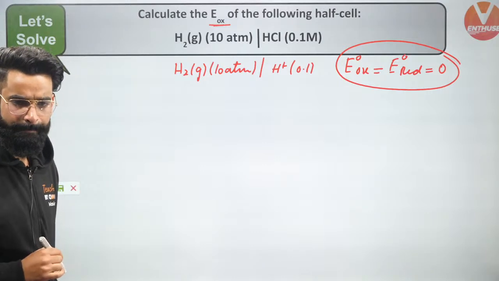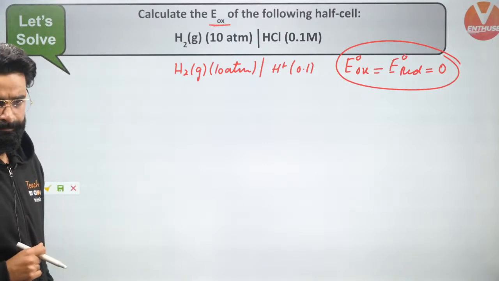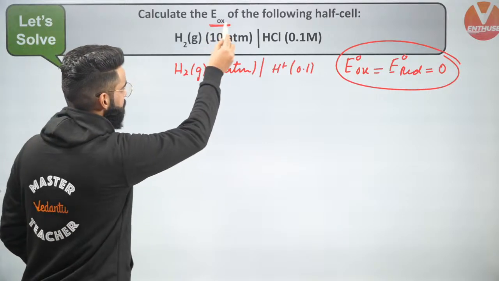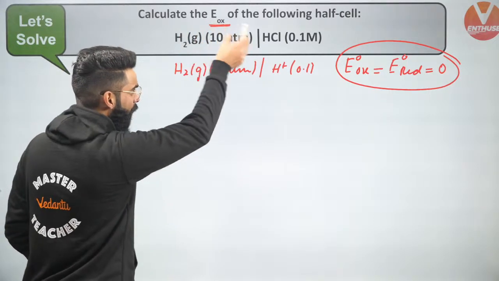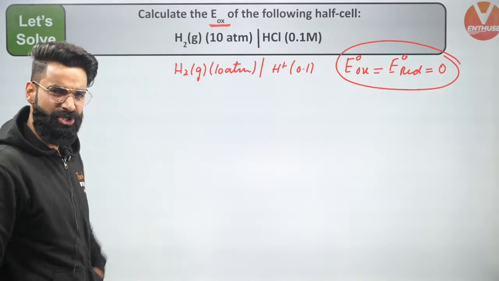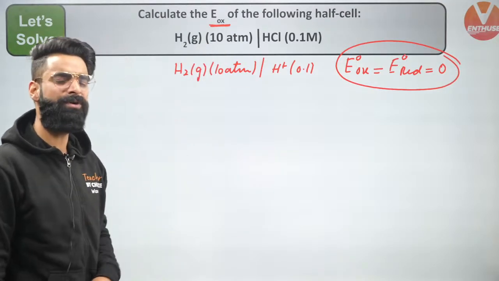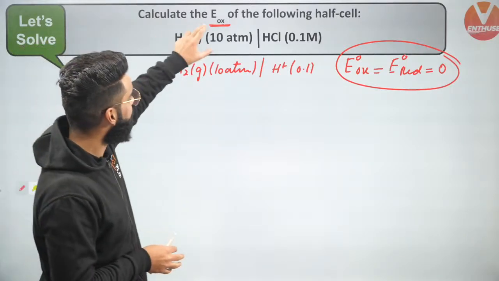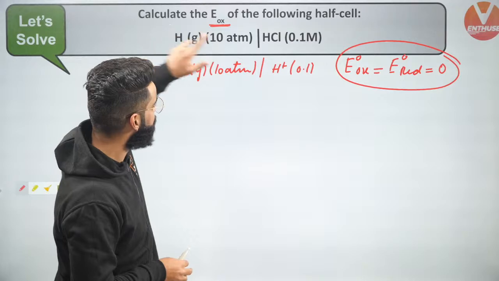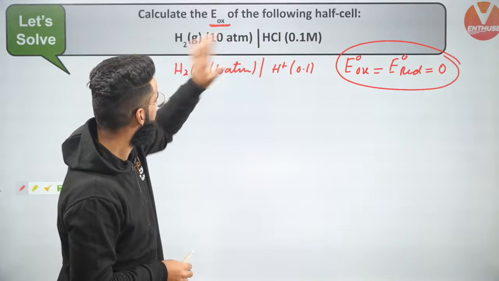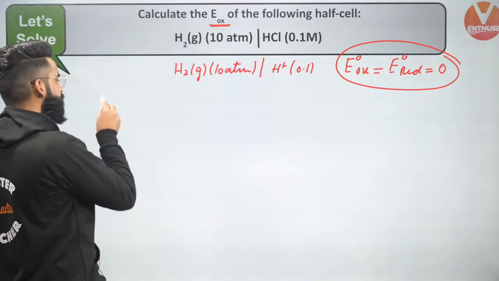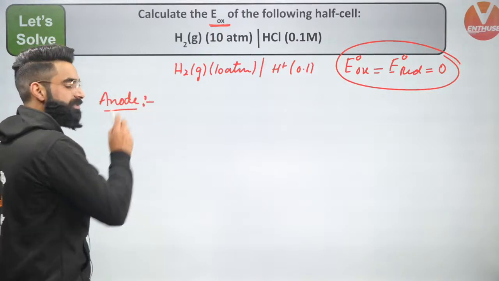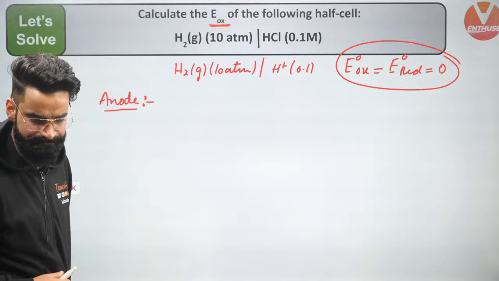Now, what are we supposed to do? Understand. We are supposed to calculate the oxidation potential of this electrode. If we are supposed to calculate the oxidation potential of the electrode, should this electrode be behaving as the anode? Absolutely, because at anode oxidation takes place. So in order to calculate the oxidation potential of the electrode, I want this electrode to behave as the anode, right? So if the electrode behaves as the anode, what is the reaction which should take place at this electrode? I should say oxidation reaction should take place, yeah?